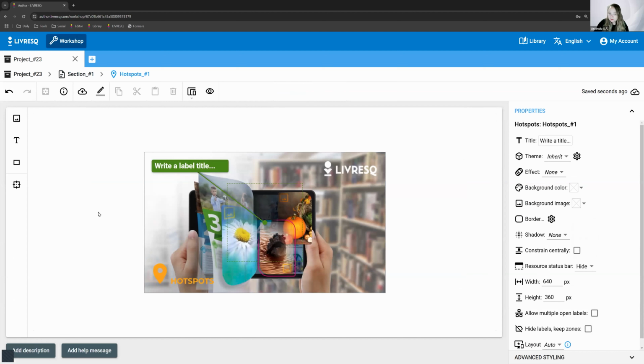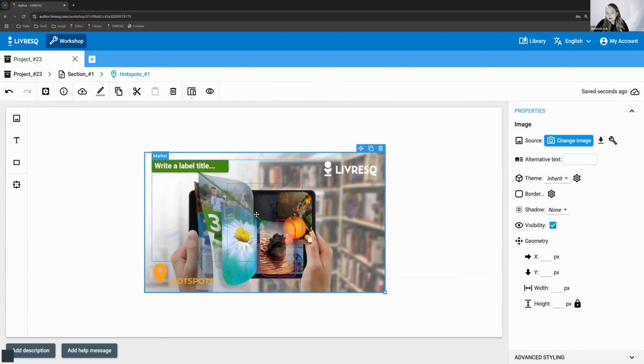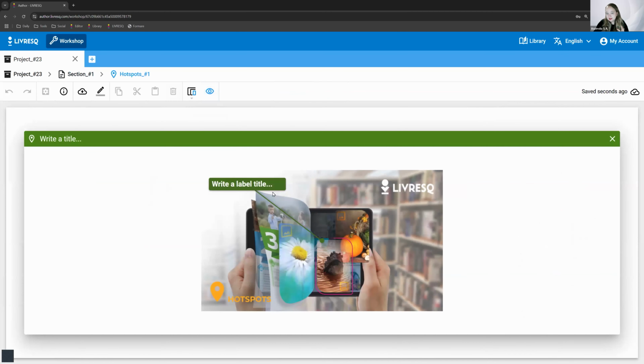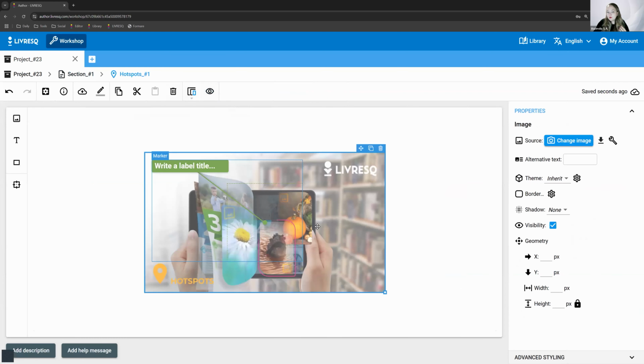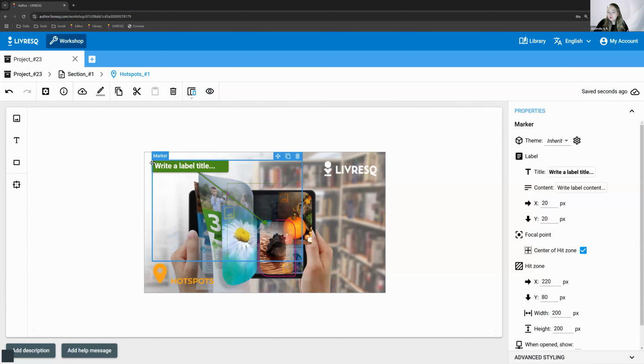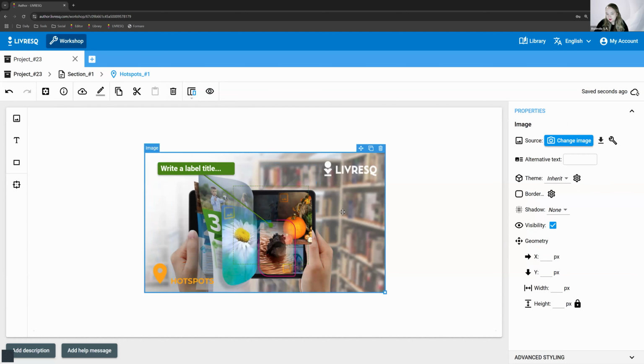This is a bit more complex in terms of editing, but hopefully I'll make it all very clear because what this allows me to do, again, I'll just go into view mode very quickly, is show something on a point in the image, and then I can find out more information once I click on that bit of the image. So I need, first of all, two elements. I need an image, and then I need what we call a marker or the actual hotspot. So these are the two elements that I have here.